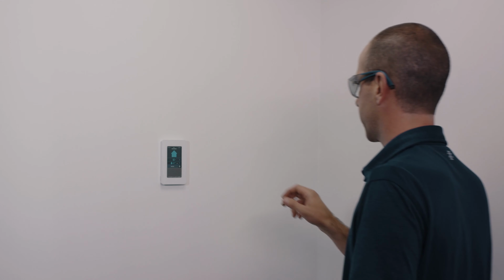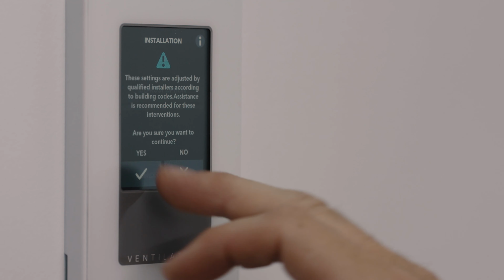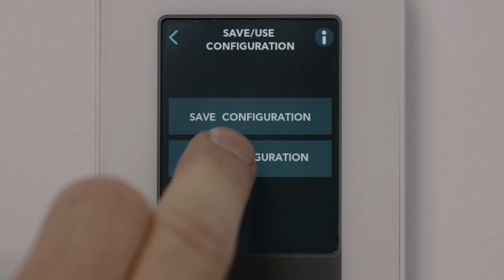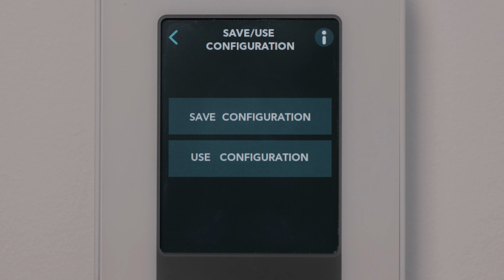The new Advanced Touchscreen control offers even more. You can use it as an installation tool and configure the desired airflows directly in its interface. It's also possible to save and export an existing configuration for a future installation.